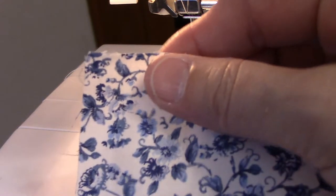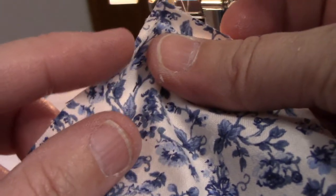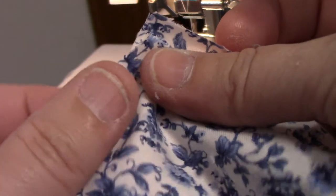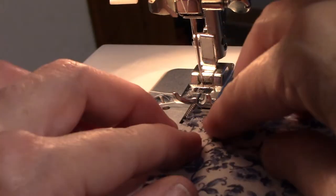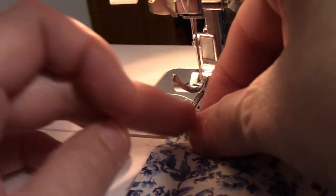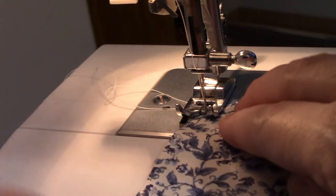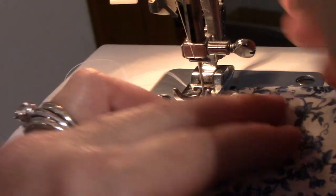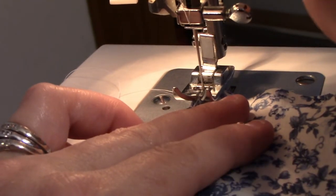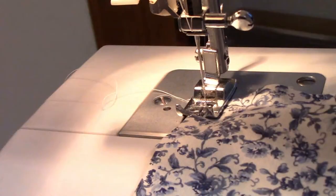Okay. So I've got the end of my fabric. I'm going to go about 1/2 inch down and put this fork in the middle tine, and then flip it. I'm going to make sure that this top fabric piece here is same level with the little fold in the back, and then keep holding it down. And here we go again. I'm just gonna have to hope that my pleat lines up. Things are just not cooperating very well for me today.